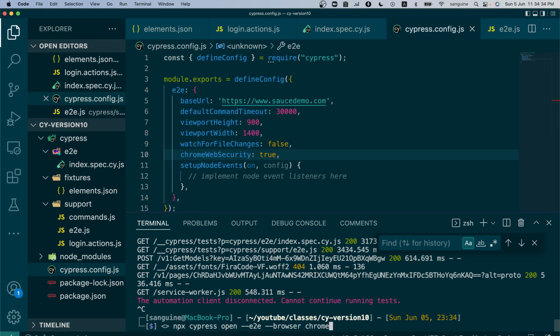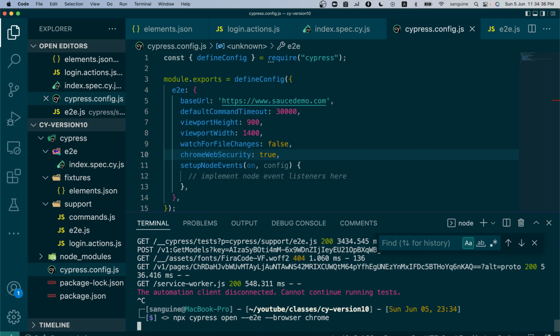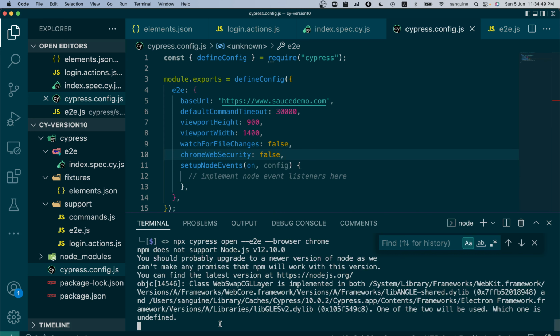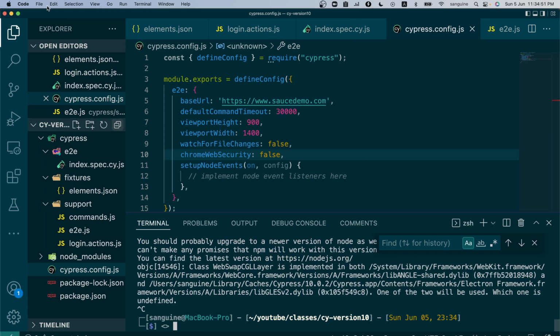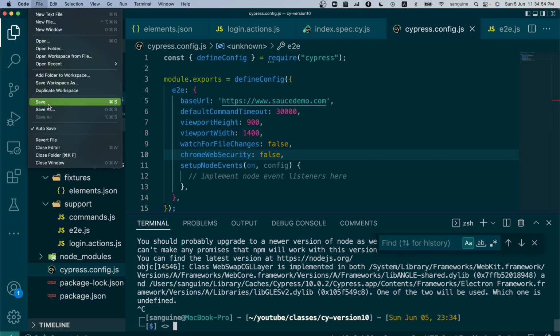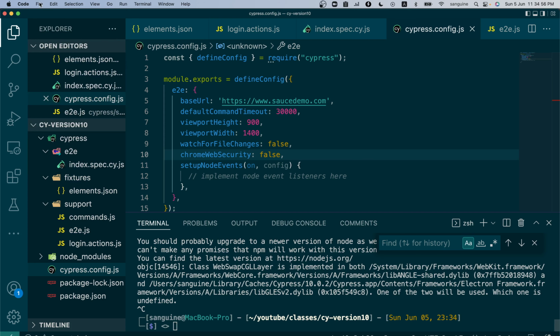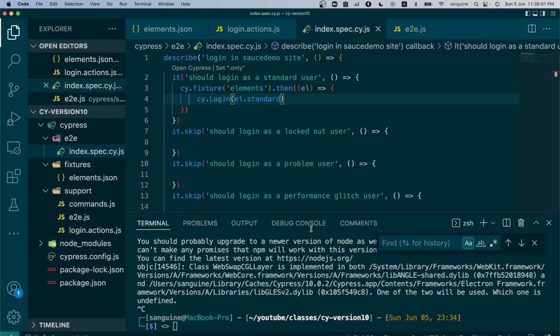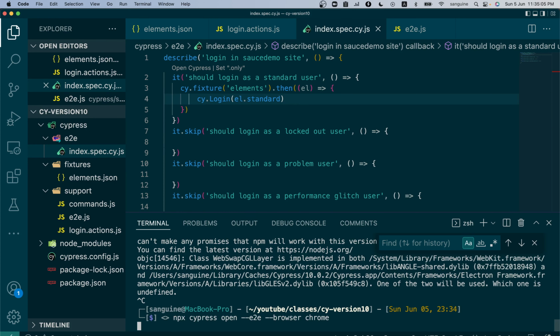In the older version of Cypress, I've encountered that error before. So, oh, sorry, it is my fault. I only left this as true. I should have changed it to false. So let me change this again. Let me end this, and it is already auto saved. What am I doing? So I've saved, and let's run it again and see.